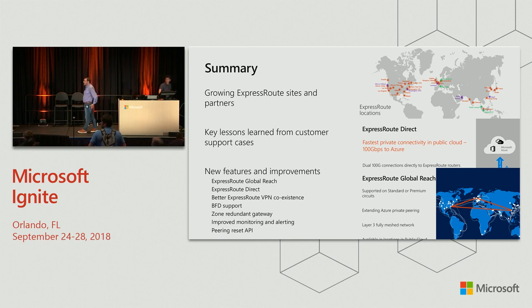Go ahead. Hi. You said it's possible now to add the ExpressRoute gateway also to an existing VPN gateway, right? Or via VNet, where it is also in a VPN gateway. All SKU or only on the new SKU? So is that for availability zones, are you asking? No, is adding ExpressRoute gateway to an existing VNet. Yes, you can do also that. A VPN gateway. Yes, you can do that.